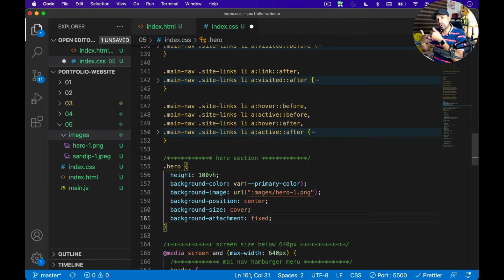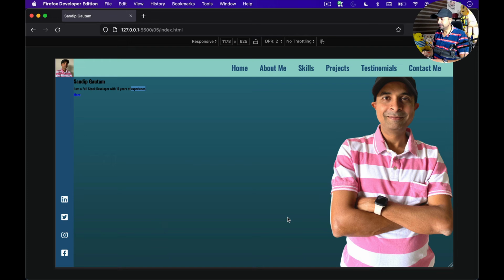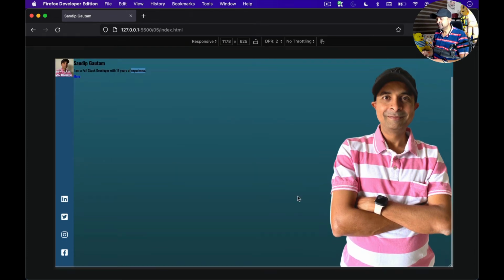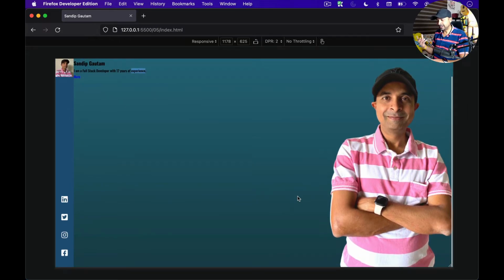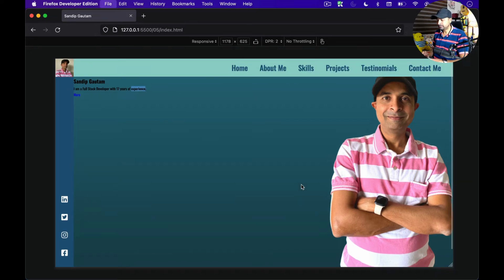It will be there always. So the entire content after that image that we are going to create in upcoming videos is going to scroll above that image. It's a very nice effect. I think they call it parallax effect. See that? When I'm scrolling, that image is not scrolling, right? It's staying there. And when I put more content, you will actually be able to see how it is going to work. Okay, cool.